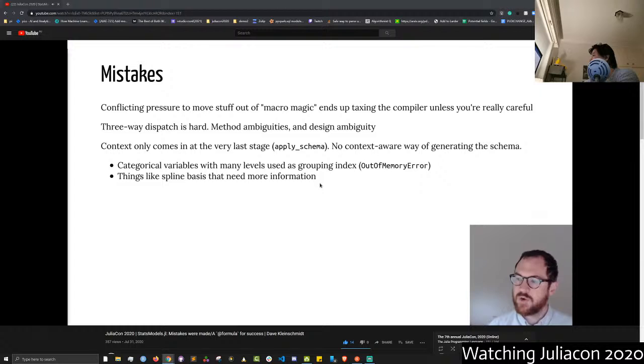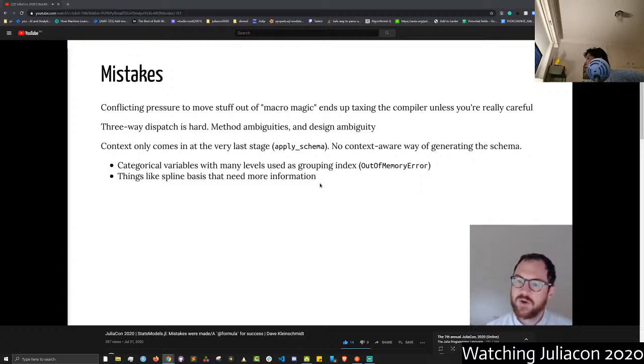And what this means is that there's no context-aware way of generating the schema based on the data. And this is a problem because you might, in a mixed model, have a grouping variable that has like 100,000 or 1 million levels. We can fit models like that now, right? But what the schema is trying to do is construct a contrast matrix, which is a k by k-1 dense matrix. So if you do that with a grouping variable that has 100,000 or 1 million levels, you're going to get an out of memory error, right? And there's no way to, without manual intervention, tell the schema function that you don't need to construct that whole matrix, right? But you still want to know what the unique levels of that variable are.